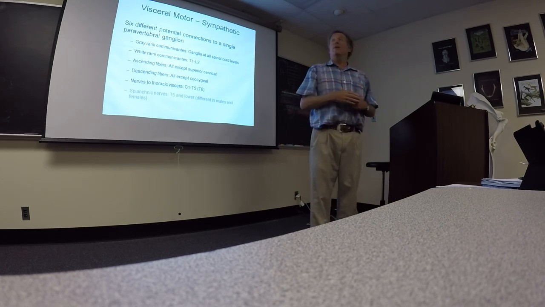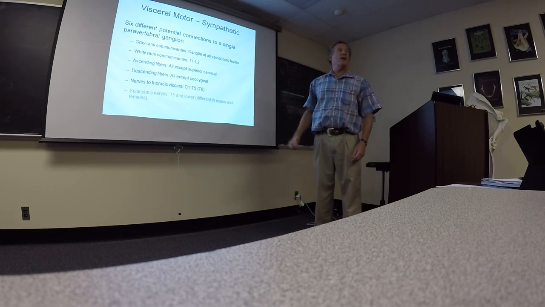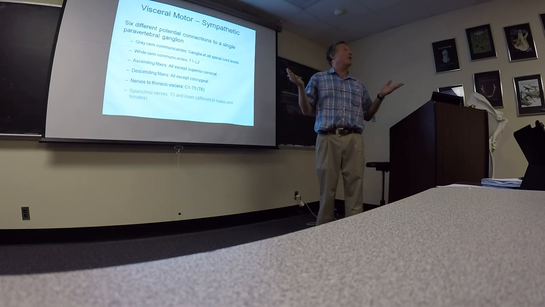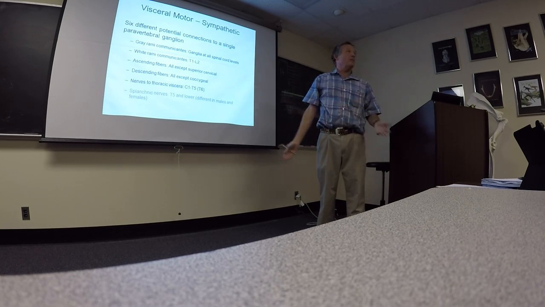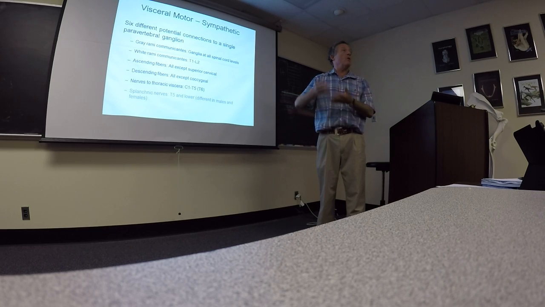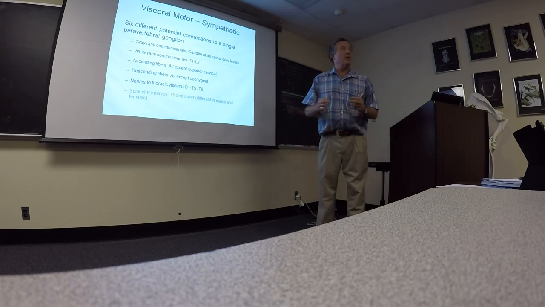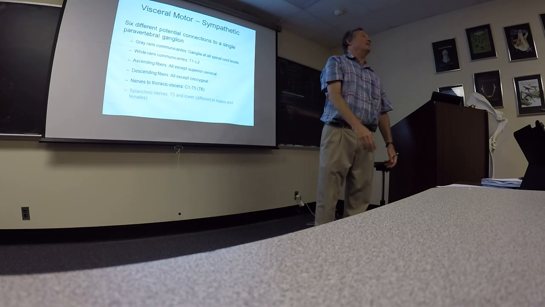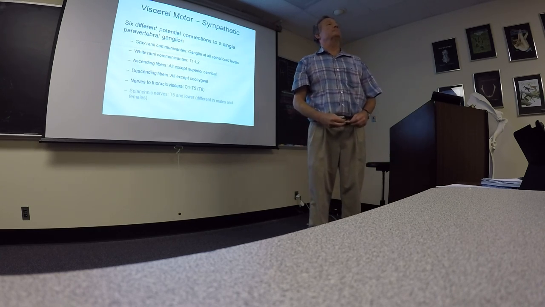So if you go to any of these other levels, you're going to find some fibers that are just going on their way to somewhere else. But when you get to the C1, there's nowhere to go. So things just come in, they don't pass through going up. And when you get to the bottom of the coccyx, no one's passing through going down because you're at the end of the line. That's all that was meant to show, that at any given ganglion, there's some stuff that's synapsing here, some stuff passing through on its way up, and some stuff passing through on its way down. But when you get to the end of the line, there's nowhere to go up or nowhere to go down.